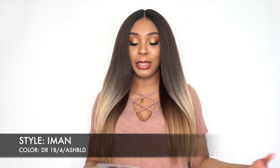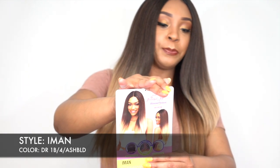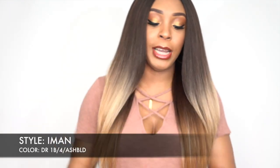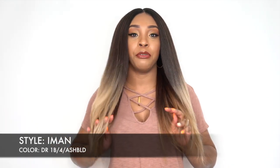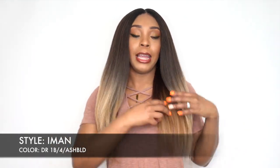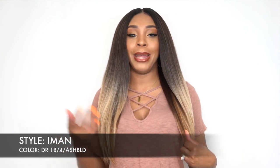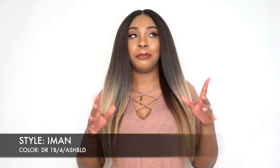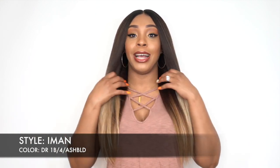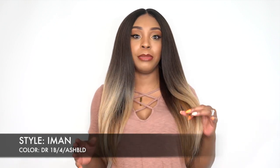You guys remember I was talking about the texture last time. Let me show you the stock card before I put it down — this is what it looks like. Hopefully you guys can see it properly. I was talking about the texture last week and I was telling you guys it looks like really fine crimps. You see the natural yaki texture that we get from like Nisha and stuff like that — this is actually a little bit similar in terms of how it looks, but this one has way more little crinkles to it, so it actually looks like really fine crimps to me.